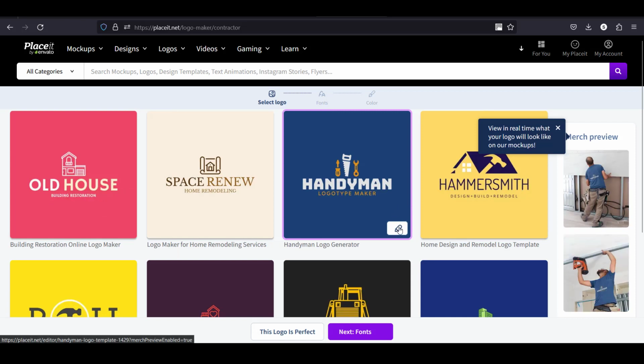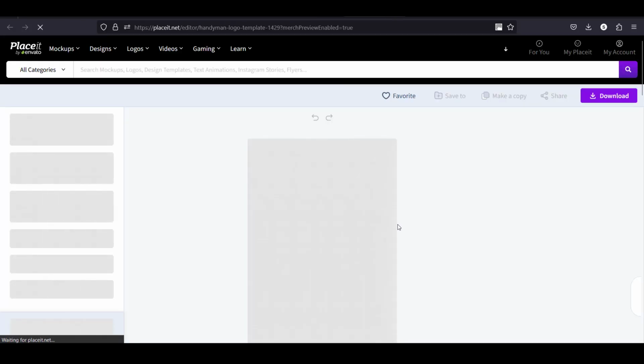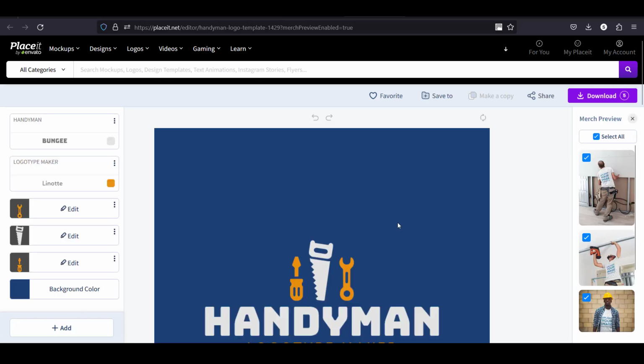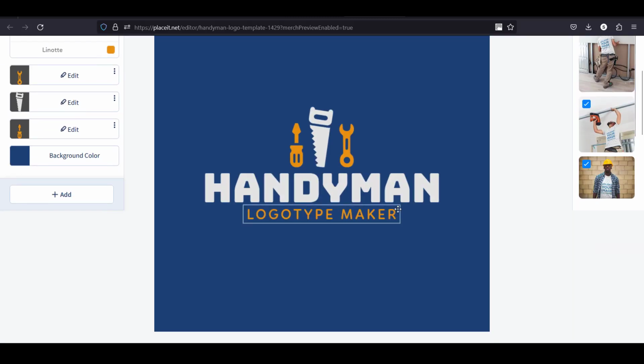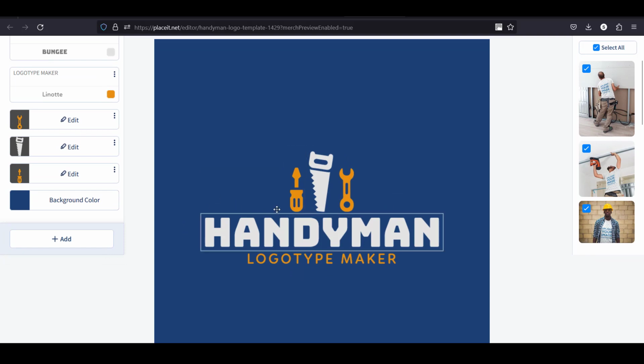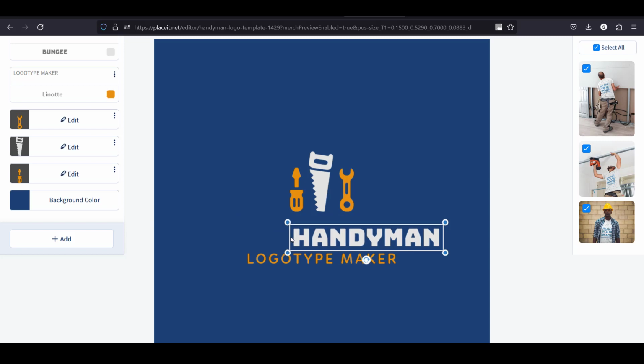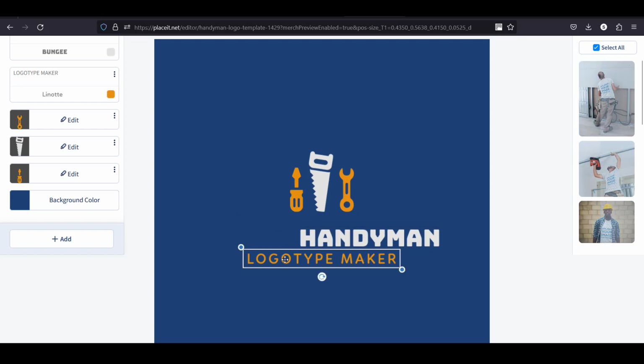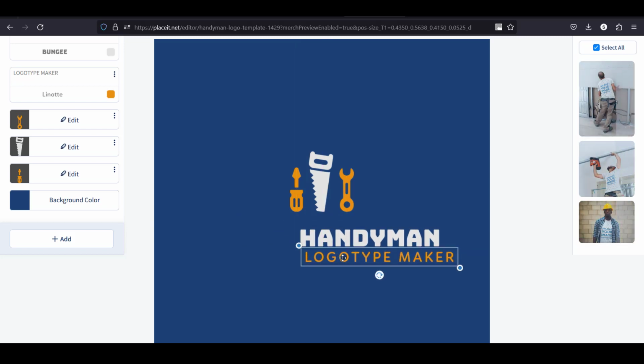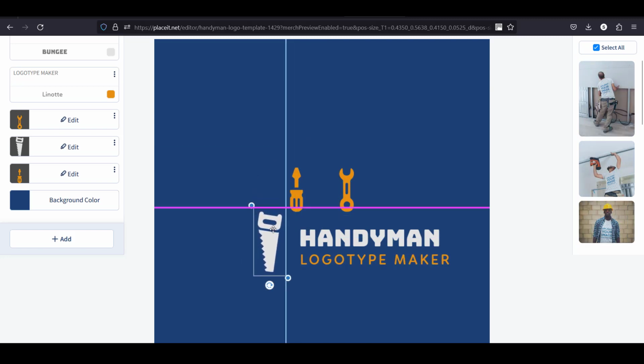To edit, I'm going to click the button here. Now that we're in Handyman, I want to get this logo over here, and to get it into the right hand side, I'm going to shrink it. To shrink, we click the small circles at the end. I'm going to click and drag the subtitle, then I'm going to click the image and move it to the right.